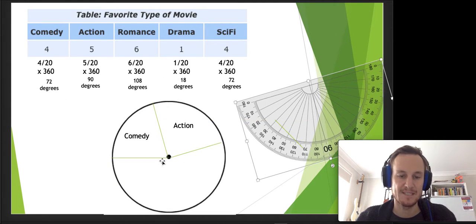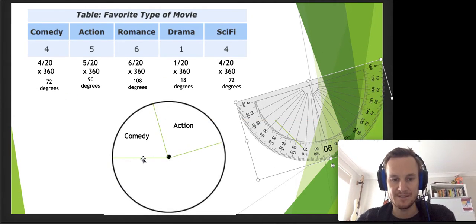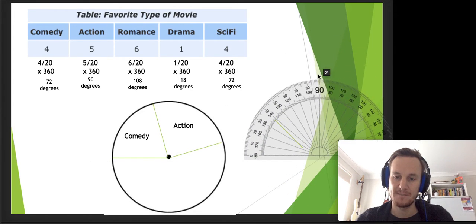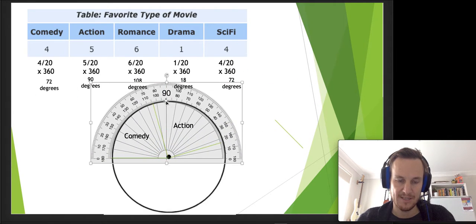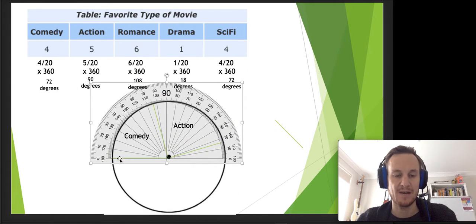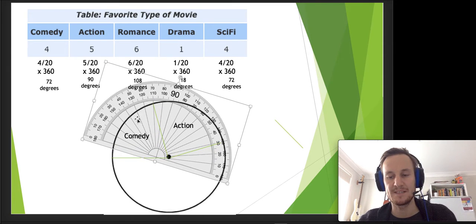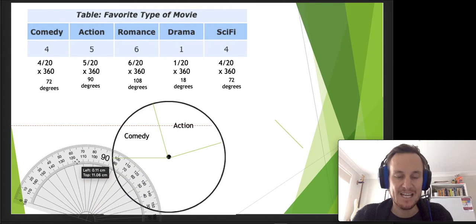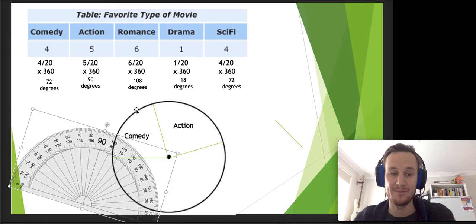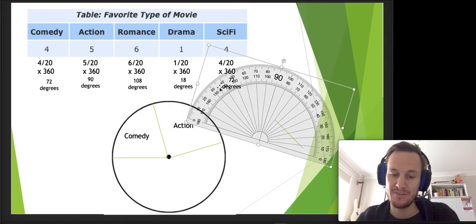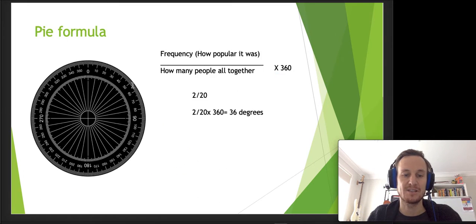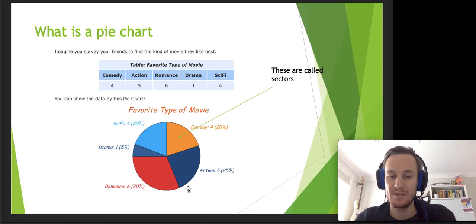Okay, so effectively what you're doing is you're starting from here as your base, your start. When you first start, you're going to measure straight across on your first line, and then you're going to draw this first section with however many people like that genre, and then you keep moving your protractor along. So now that would be 0, and then you'd move on and on and on. At the end of it, you should have a proper pie chart that you should be able to then label and write in there comedy, action, and then color those in different colors. Make sure they're in different colors, because if you look through the other pie chart that we looked at here, that pie chart was all in different colors.